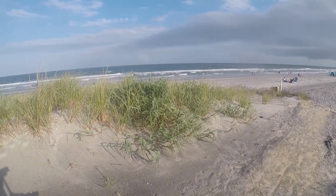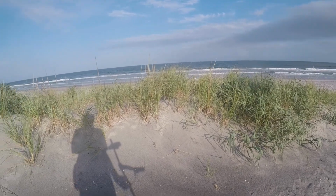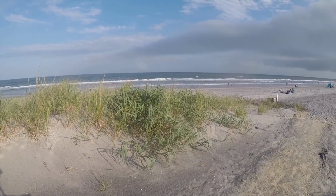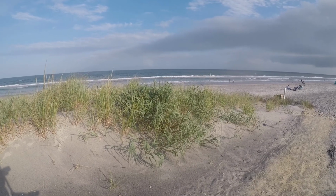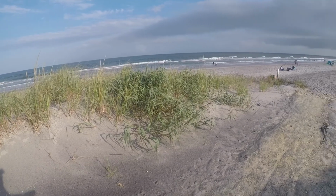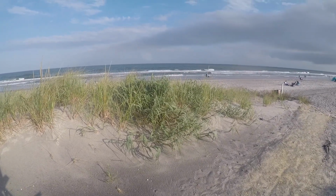All right, start to another day of metal detecting. Figured I'd take a little bit of shots of the beach and stuff. Little cloud off to my left. Kind of been raining on and off today. So, all right, let's get to some beach hunting.